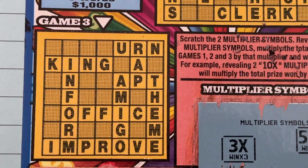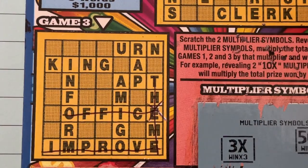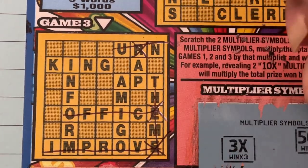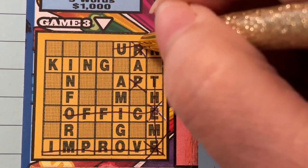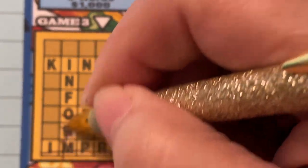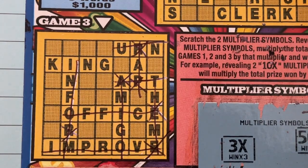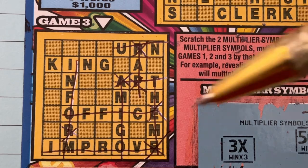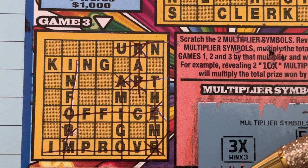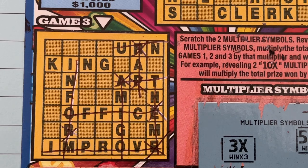All right, let's go to one of these puzzles and see what we can find, or eliminate. Well, we know we don't have the E, so those two words are out. Make that three words are out. We don't have the R, so that first word is out. We don't have the P. Those two letters in that word we don't have. There's an R, so that word's out. And we don't have an A, so both of these are out. Do I even have a word left? Let's see. K-I-N-G. We have one word. You know, that's what I expected.